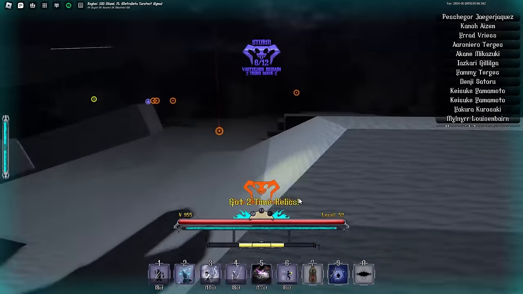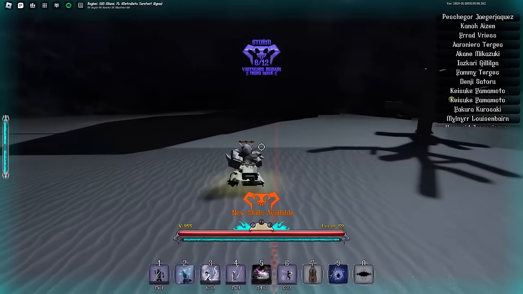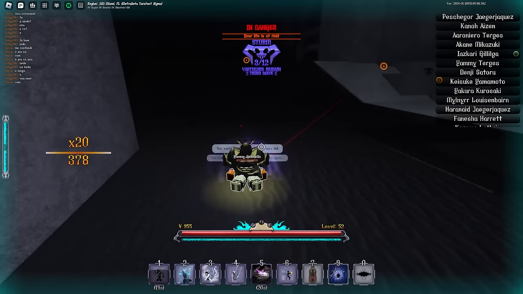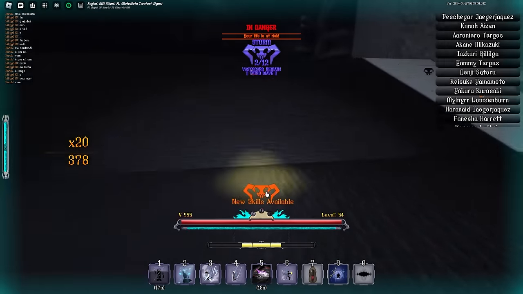Gripped. Okay. Let's see. I cannot get Counter-Strike. Okay, whatever. Battle Instinct it is. Oh, no. Okay, thank you. Thank God. Dead. Finally. All right, new skill.